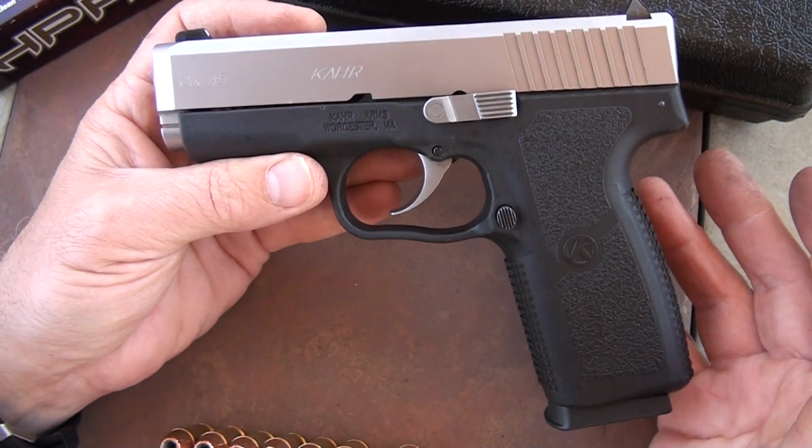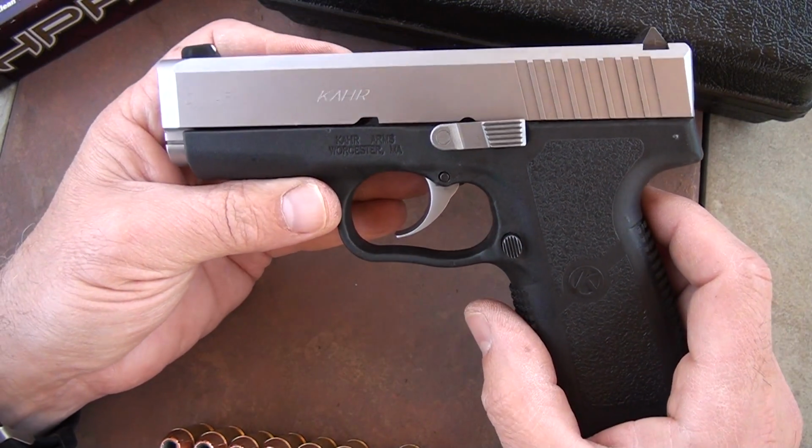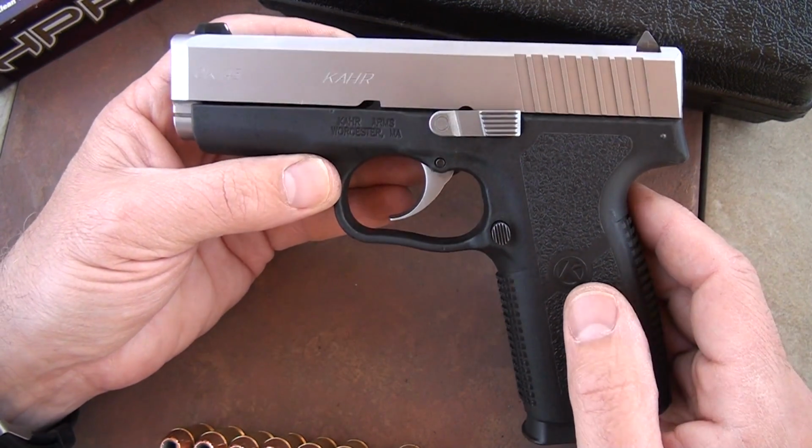And the Kahr series pistol is made right here in the USA, the magazine is made in the USA, so you have a really good quality pistol made right here in the States.